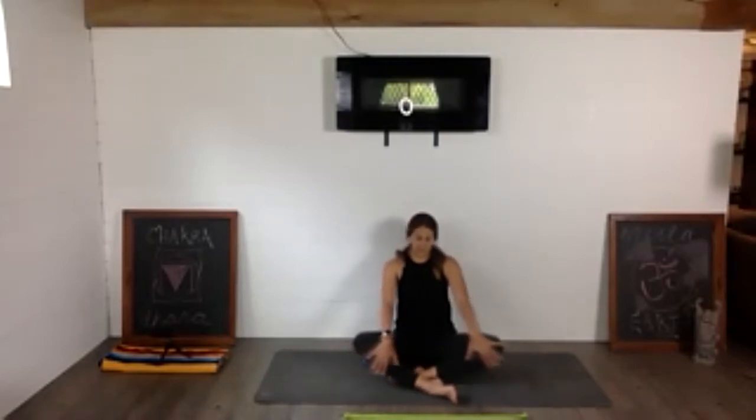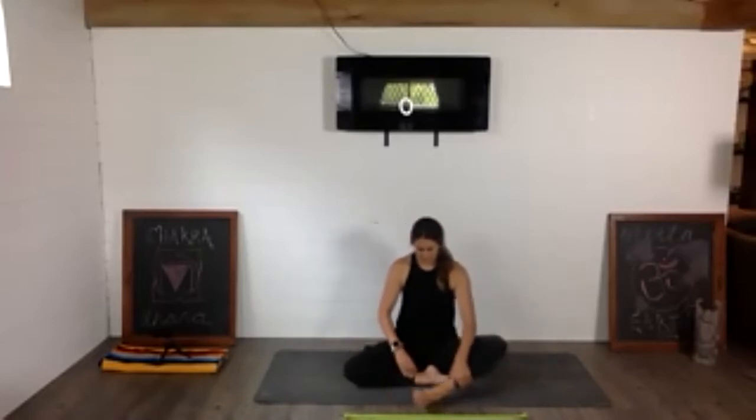Walk your hands back through center, big breath in, grow tall. And breath out. Just switch out the crossing of the shins so the opposite shin comes in front. Might feel a little bit awkward. That's okay. Just rearrange your sits bones so again they're rooting down, the spine's growing tall. Deep breath in here, settle. And your breath out, walk the fingertips forward of your shin, root down through your hands.